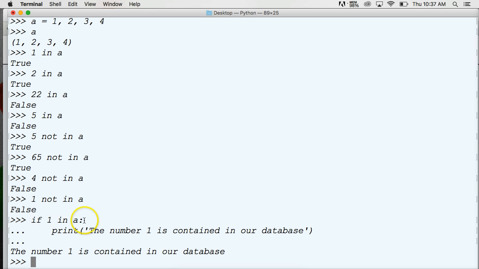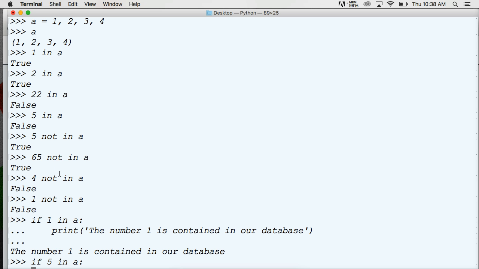If the object's contained in there, we can make Python return something to us. We can make Python run some other program. We can make it do a million things. So that is very effective and easy for us to say, is this in there? Oh, great, do this. If it's not in there, do something else. So let's take this one more step further. I know this is getting away from what we're doing today, but hey, you're learning something new. So let's do if 5 in A.